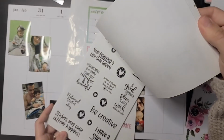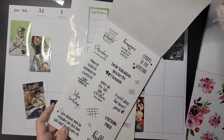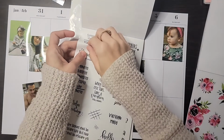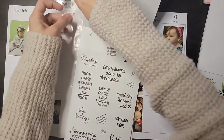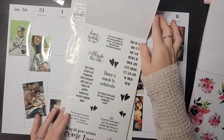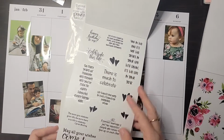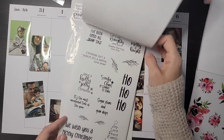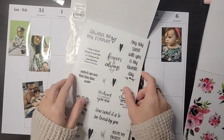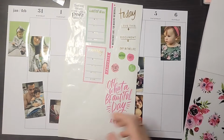I know it's holiday quotes, so it might not be much, but I missed out on her black quotes. So let's just see. I like this. Sundays should come with a pause button. It's more like celebratory, and then these are all holidays. Okay, well, at least I got one quote. Oh, and it just fell apart. Okay. So we got one quote from there.